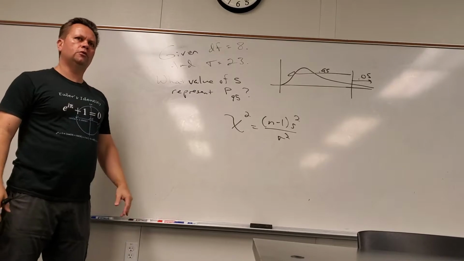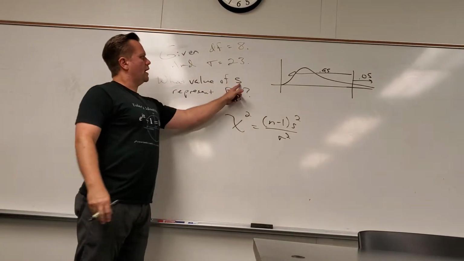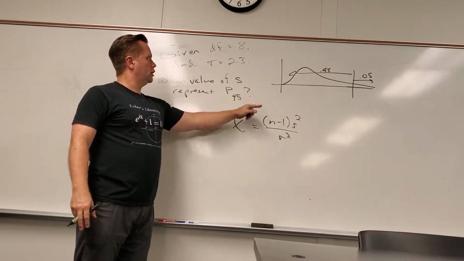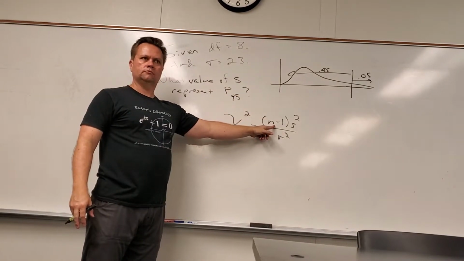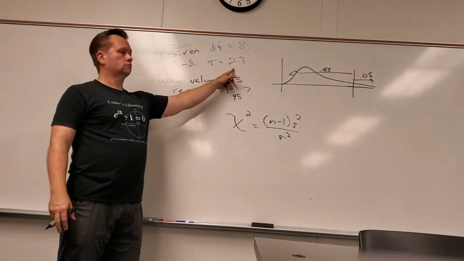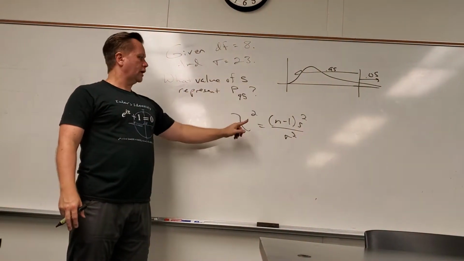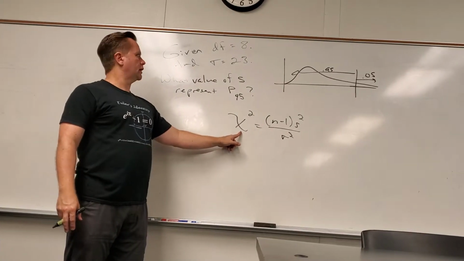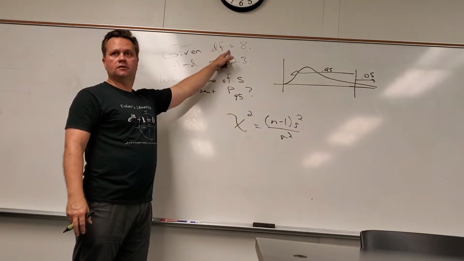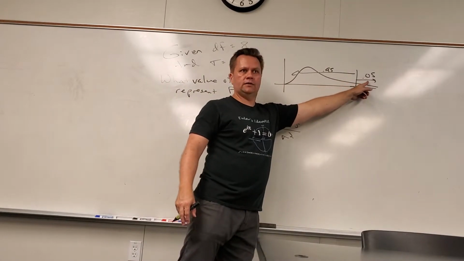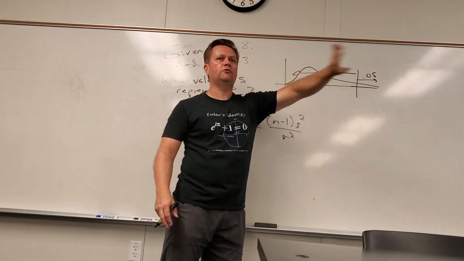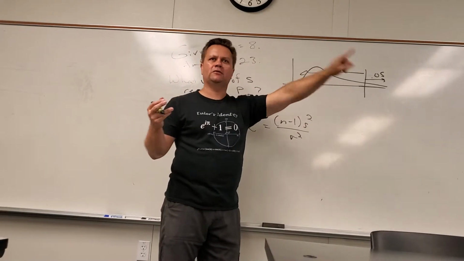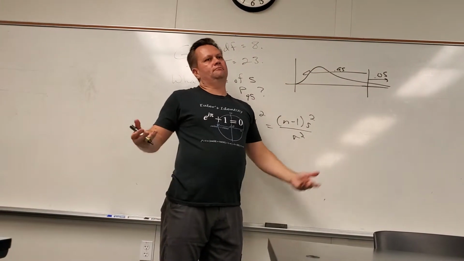So what do I know already? I'm trying to find a value of S, right? What do I know? I know n minus 1. I know sigma. And I can look up chi-squared. Can you? How do you find chi-squared? Degrees of freedom of 8. Alpha is 0.05. Do you guys see that? Because that chart's all about to the right. And again, that sucks, I know, because z-score is all about to the left. This chart's all about to the right. Too bad.